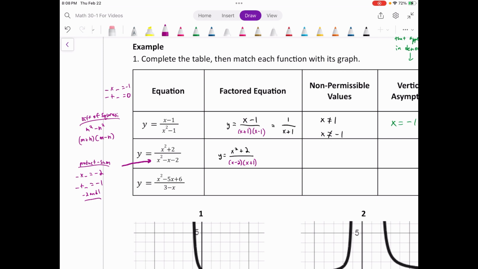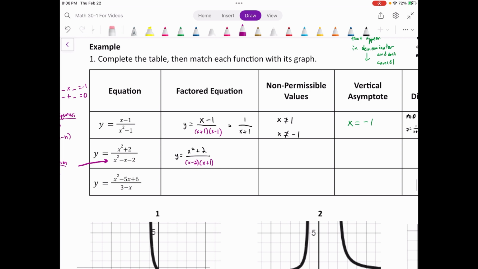Okay. Now, if we look here, can we do any simplification? Not really, right? Be careful. X squared plus 2 can't cancel with an x minus 2. They're not the same thing, right? This is an x squared. This is an x. And this can't be factored. So I actually don't think we can do any simplification here. So that's just our equation. We factored it. So we did our due diligence to check if there was simplification we could do, but it doesn't look like there actually is.